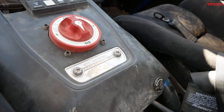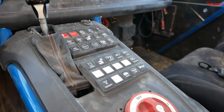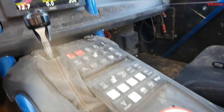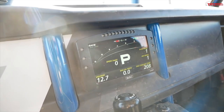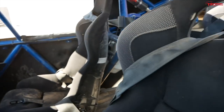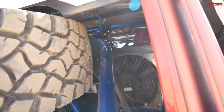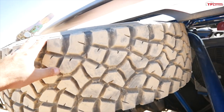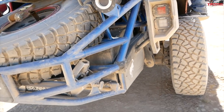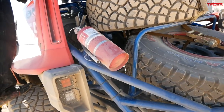Here's the interior: there's a battery system, a prototype '001' 50th anniversary badge in the center, a battery cutoff, and a lot of other controls including fuel pumps, auxiliary camera, and all the lights. There's a digital gauge cluster showing engine coolant, gear selector, speed, and RPM — all the vitals. There are full racing harnesses, racing seats, and a third place for a passenger in the back with a roof hatch. There's a fire suppression system, fire extinguisher, space for two spare tires, a fuel cell, and a jack for trail tire changes.